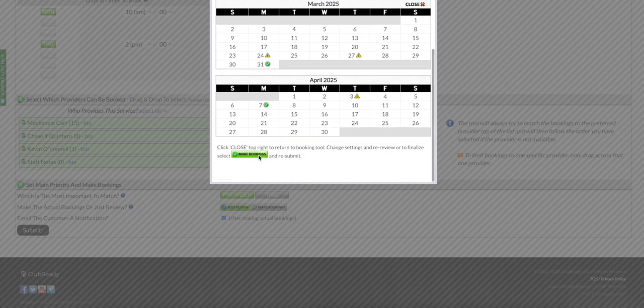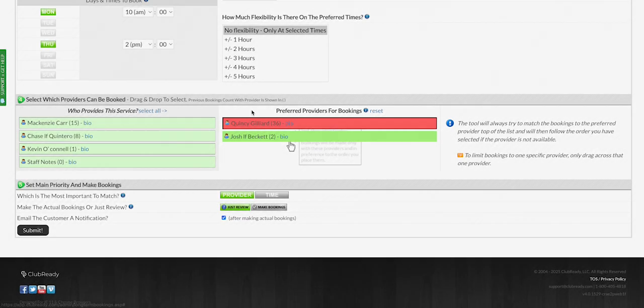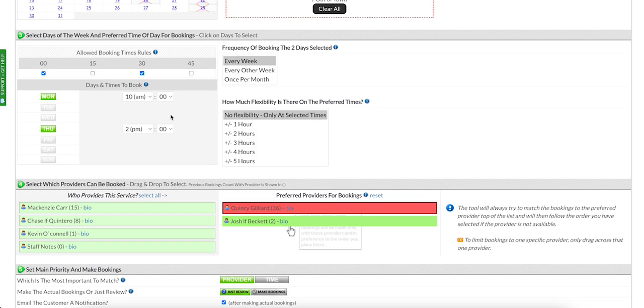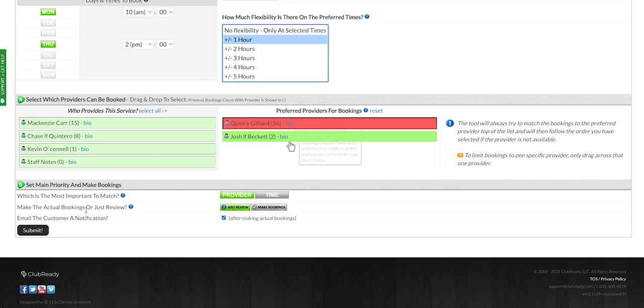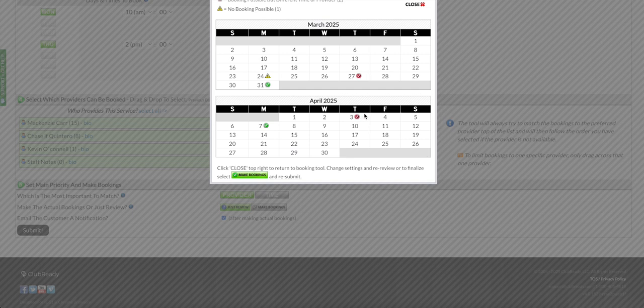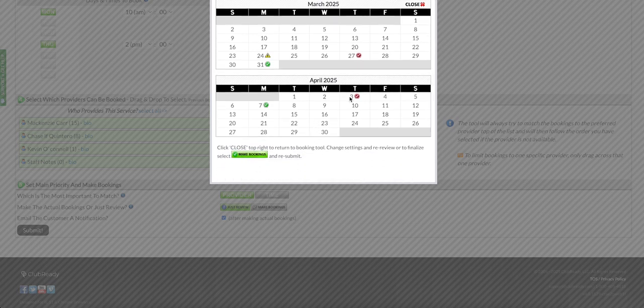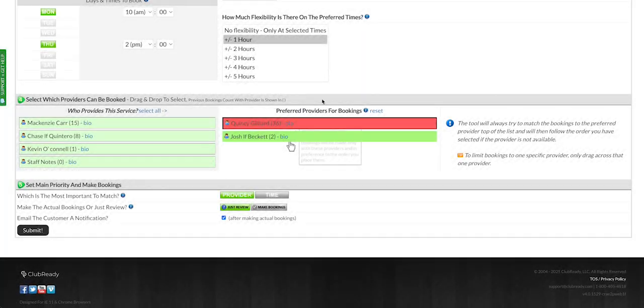So if it did work, you would just click make bookings. But you're going to go back now and just change the parameters, right? Because we had a pretty strong parameter there. Let's say within 1 hour of that time now. And resubmit. Now we've got availability and can make the appointments except for the one that's on Monday, but we can accommodate all the rest of them. So this is a good way to understand. You can hit make bookings and completely make them, or you can just switch it over here to make bookings and then hit submit.